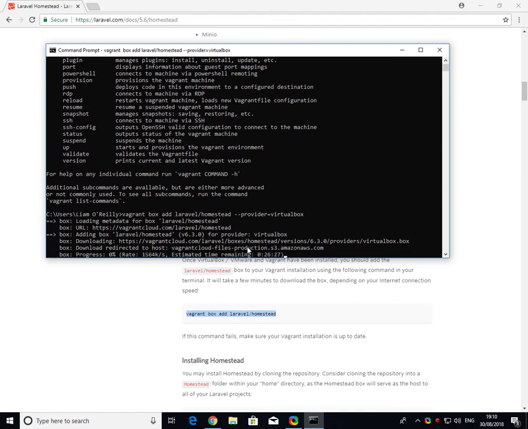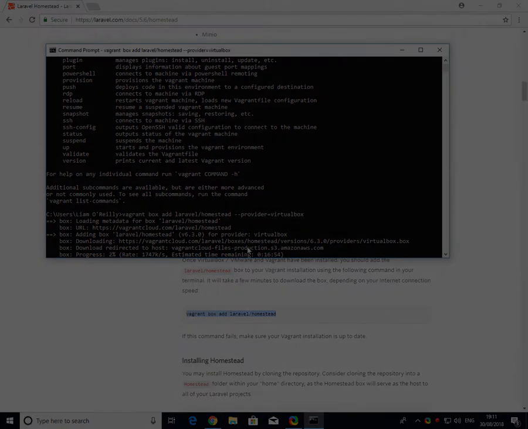So this is a fairly big file. It's going to take some time to download. Even though my internet connection is very good here, the hosting provider of this particular file seems to have a more limited connection, and it's going to take apparently 17 minutes. So I'm going to pause the video here, and I'll see you back when this is done.